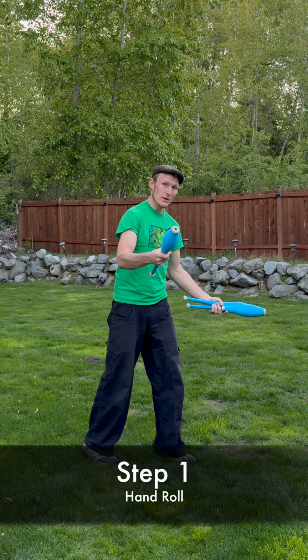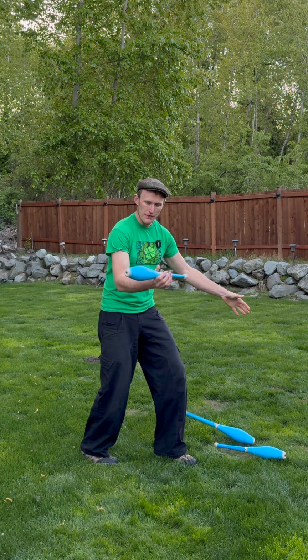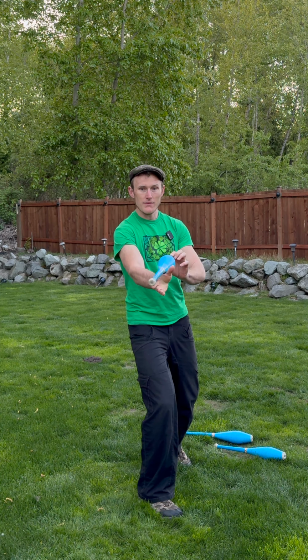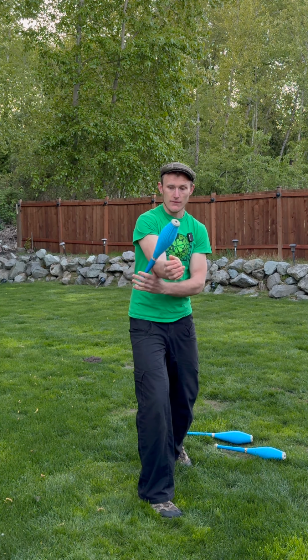That hand roll is the one that you gotta learn. It's kind of like a thumb spin, except that you send it back towards you so that the body of the club goes to the inside of your arm and then the handle falls to the outside of the arm. So you can practice just this at first.